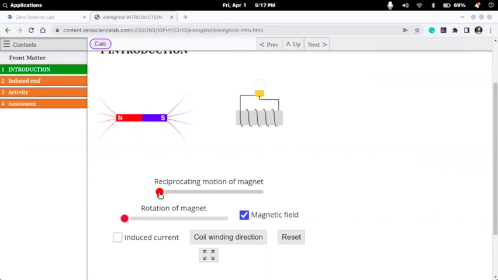Okay, now what I did is, this is called linear motion, right? Yes, sir. Traveling along a straight line, right? Yes, sir. But instead of this, if I rotate, will there be any current in that coil? What is your guess? Hello? Yes, sir.